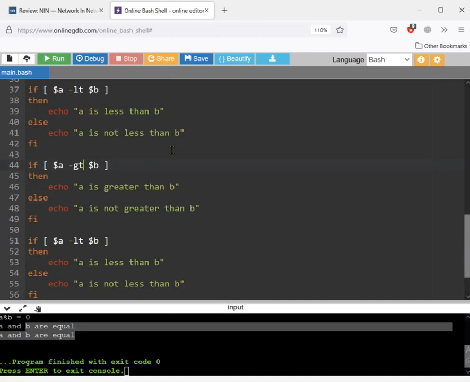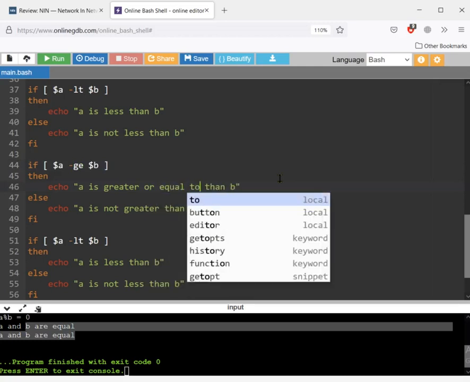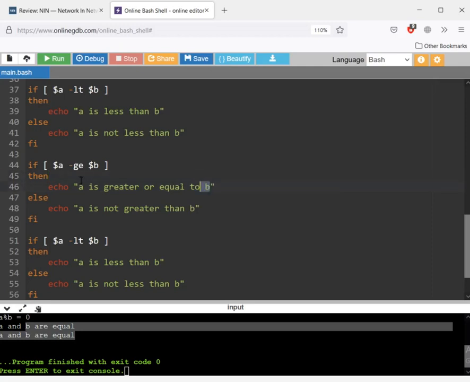So suppose I want to check whether A is greater than equal to B or not. So in that case, I need to write GE, greater than or equal to B. And if it is false, then obviously A is not greater than equal to B.